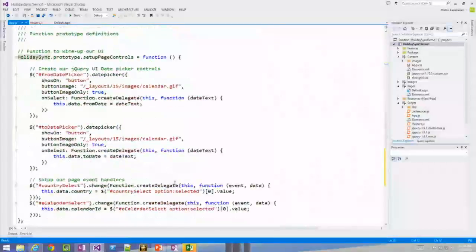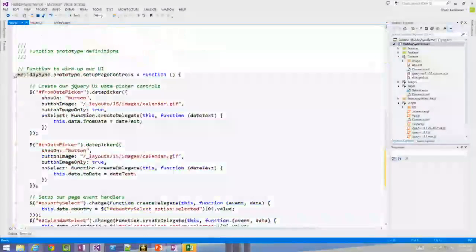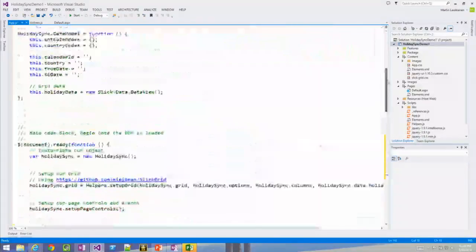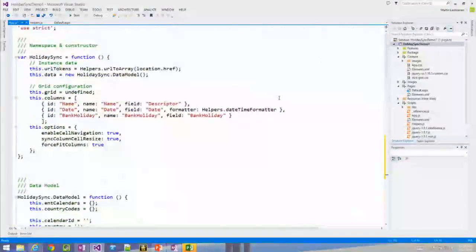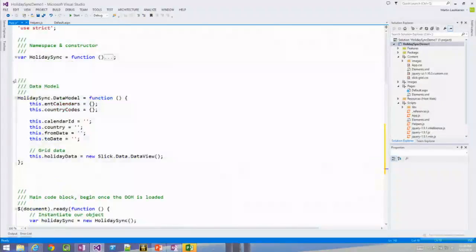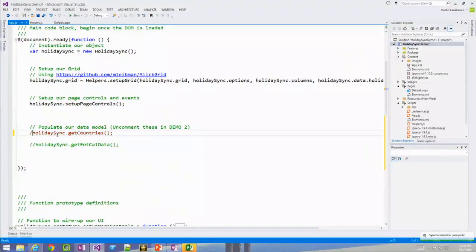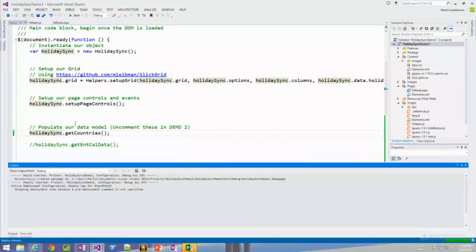Okay, so let me minimize some of these so we don't get lost. Now in here, we've got our success, we've got the data. We're just going to do a for loop to go through each one of those, and we're going to add them, using some jQuery again, to that select box. Bingo. All right, I'll do a quick preview of that so you can see I'm not lying. I just have to run that somewhere though. All right, I'll just clean this up. Okay, I've got it here ready. So we just need to call that. That's our first little demo, or should be.